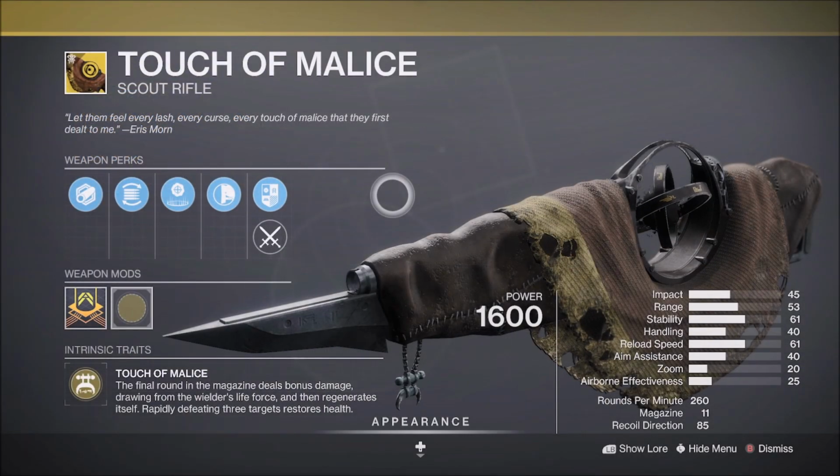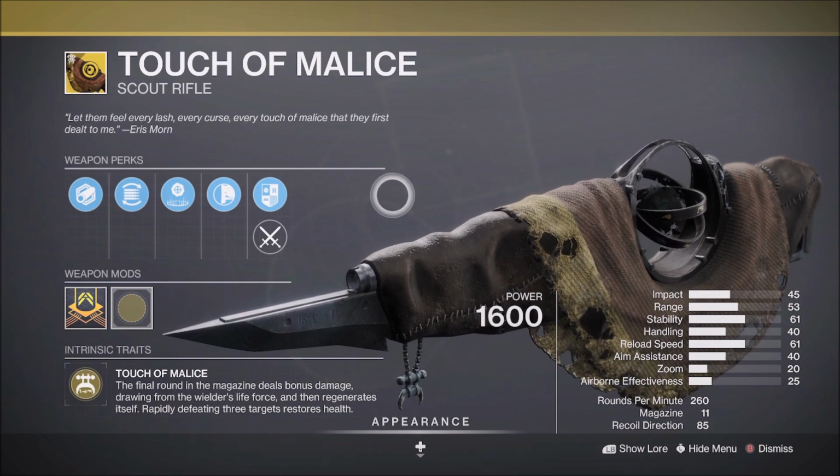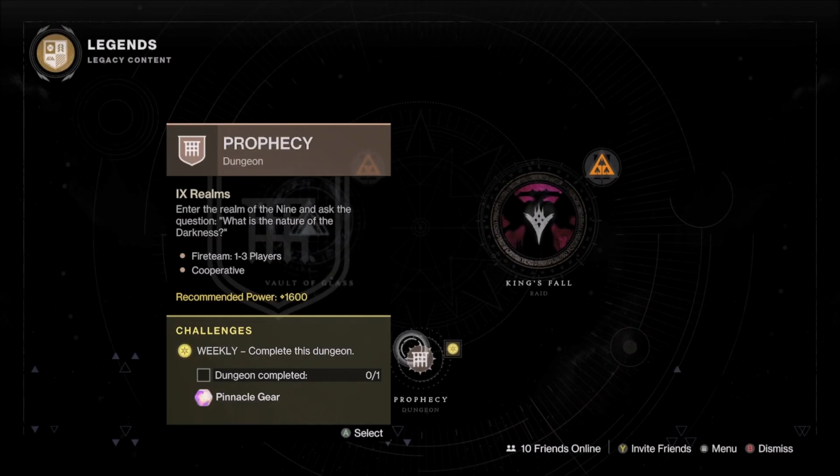Also, with the King's Fall being the featured raid, this does mean that you can farm the final boss for a chance at the exotic scout rifle, Touch of Malice. And the Pinnacle dungeon for this week will be the Prophecy over in the Legends tab.